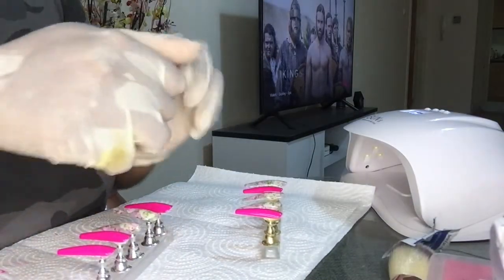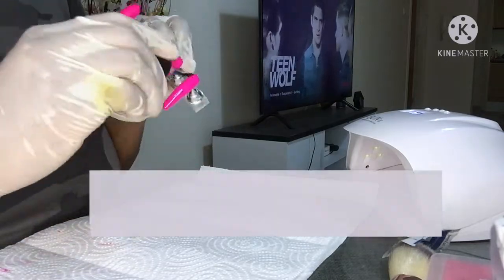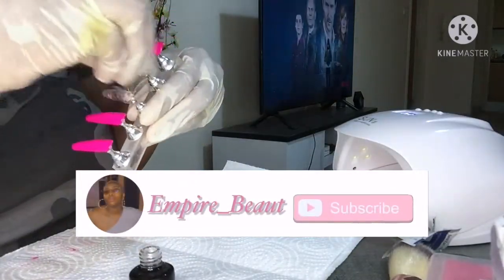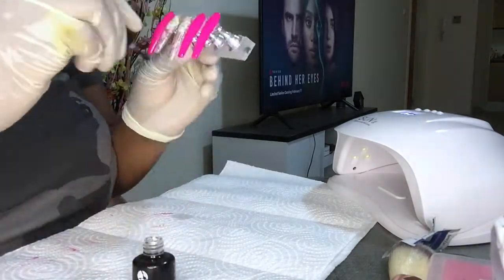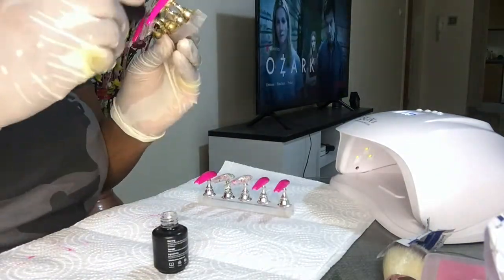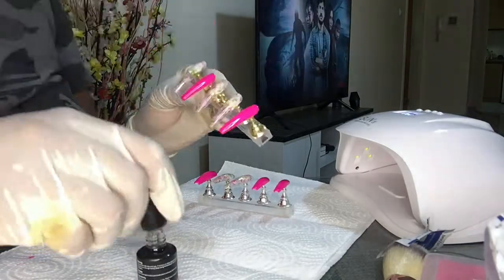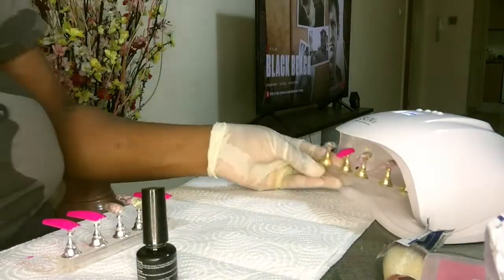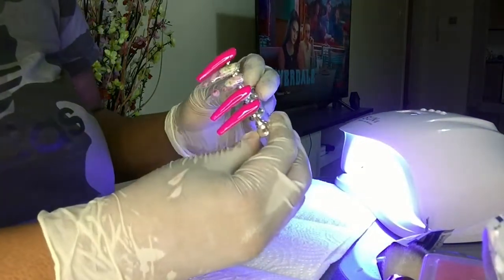So I'll be taking these Joyty top coats, and this is what I'll be using to apply on the nails to give it that glossy finish. Another 60 seconds and then we are done. This is how the nails look, it's so beautiful.